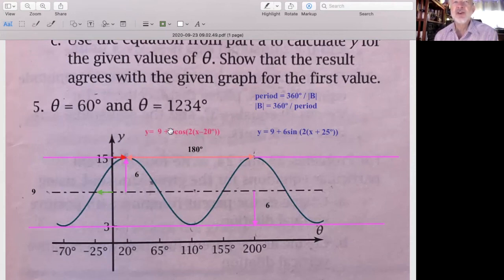And then finally, right, so you got the two translations. You've got the dilation here. The dilation horizontally is a little more complicated in terms of the numbers. In this case, if you look, you've got 180 degrees from here to here, which means that it's a horizontal dilation by a factor of 1/2. And this number has to be the reciprocal of that.